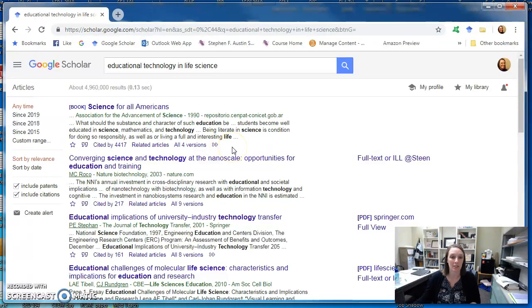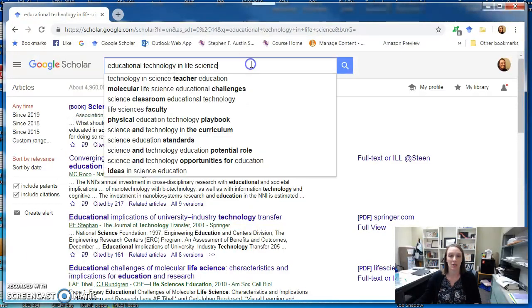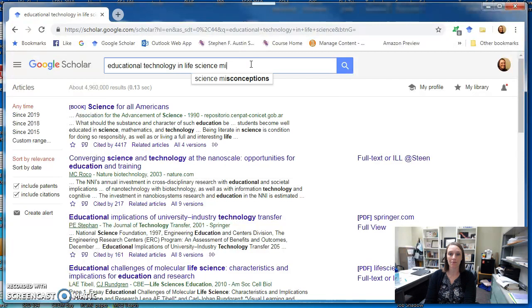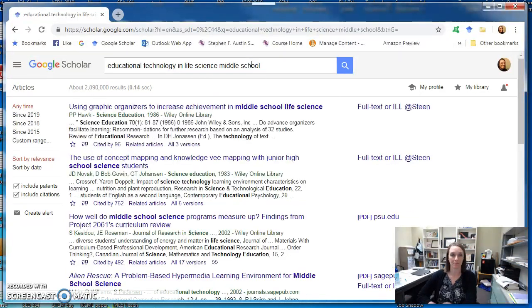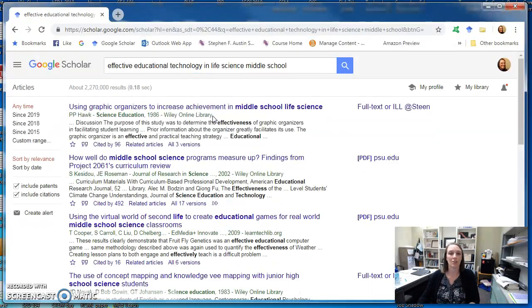That's way too many, so I know I'm really going to have to pare that down. Let's say I want to really focus on middle school. That's 2.8 million. Still a lot. I want to look at specifically effective educational technology in life science. That's 2.2 million.